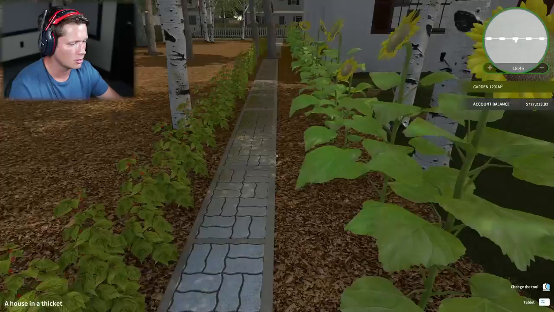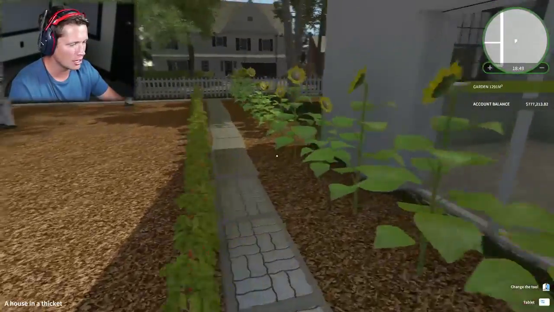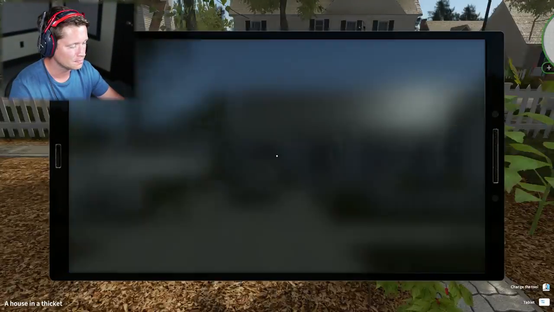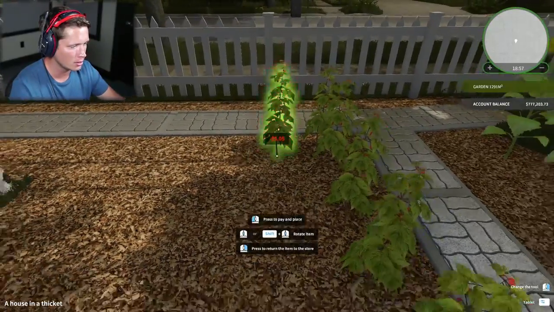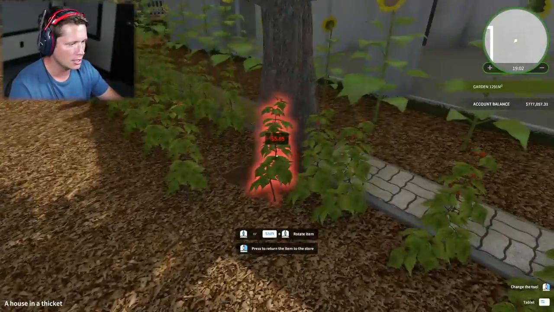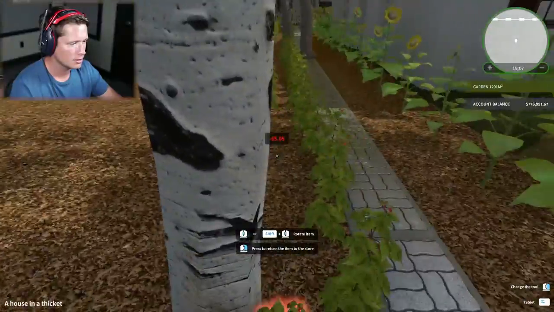Okay, so we've got some raspberries there. Dude, this is actually gonna be kind of cool. Let me jump over my raspberry bushes. We should have done a group of them. All right, I'm gonna buy some more here. We're gonna do a second row. Oh yeah. Now that is a straight line of raspberries.